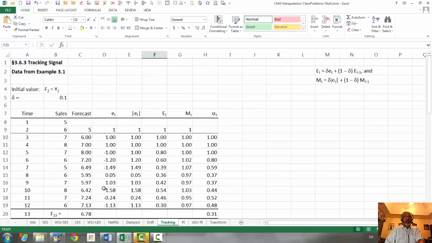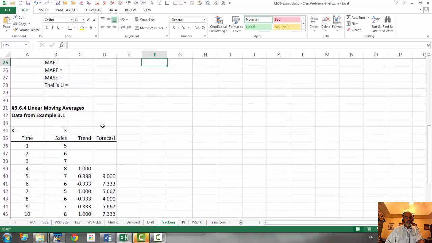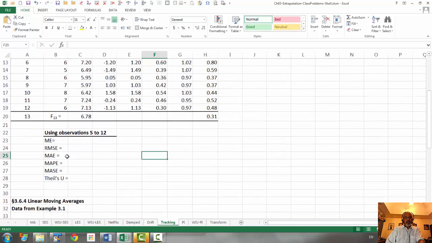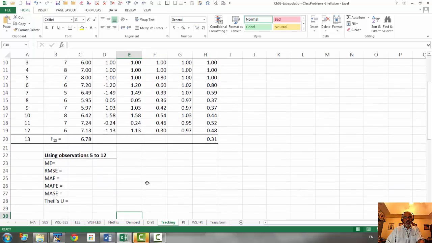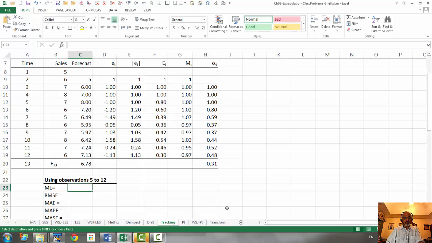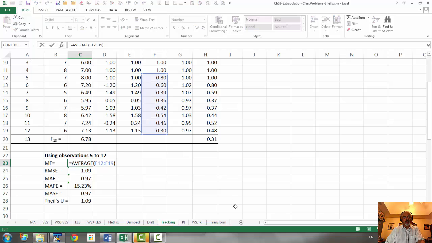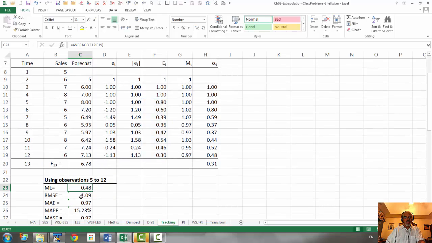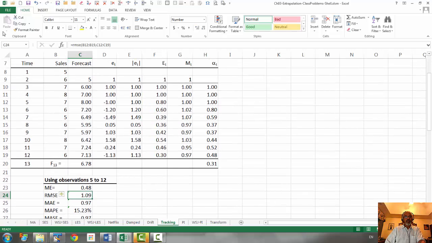Now we need to set up the error measures, exactly the same as before. We're using observations 5 through 12 in our measures: the average, ME, RMSE, and so on.